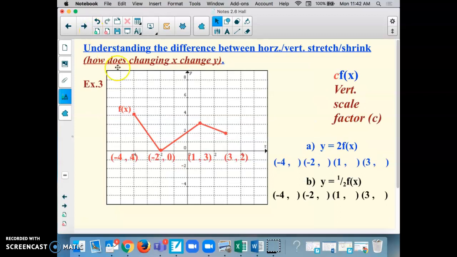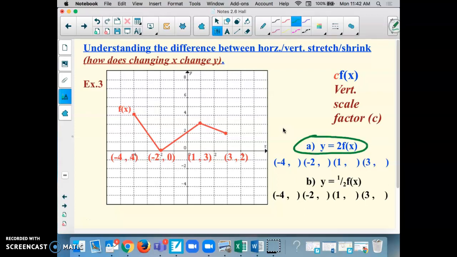Okay, so let's understand the difference between the horizontal and vertical stretch and shrink. I did want to talk about it. We talked about what the difference is between a horizontal and a vertical stretch and shrink. We're only going to focus on the vertical. And remember, take a look at this example. We have y equals 2 times f of x. We should know that that is a vertical stretch or shrink. We're not even doing horizontal, so I can actually cross that off. This one should be a vertical stretch or shrink because the value is multiplied to the entire function.